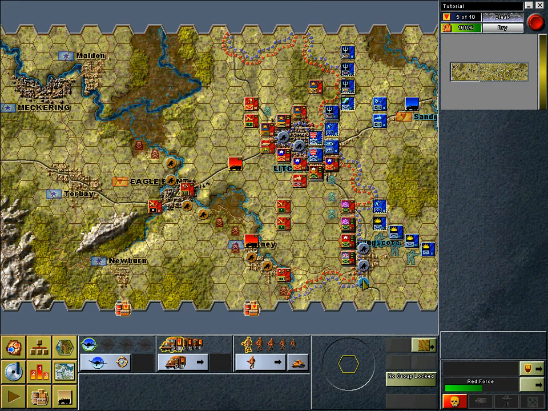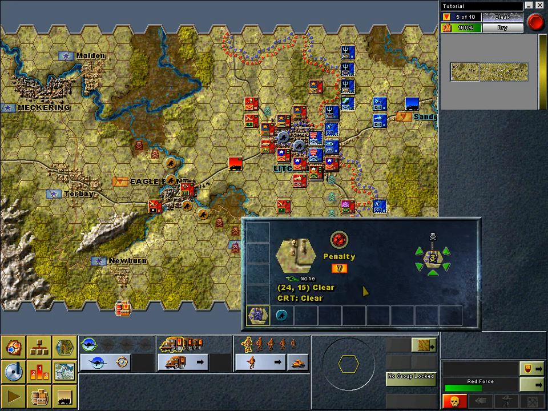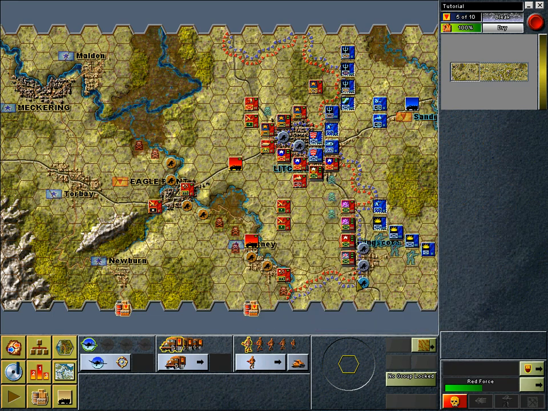Alright. Clearing minefields. You cannot clear minefields until you control the hex they occupy. Let's take a look at some of the enemy minefields on the battlefield. Right click on hex 2415. The hex is controlled by Blue Force, because it's behind the blue front line there. Minefield therein is dark blue in color.